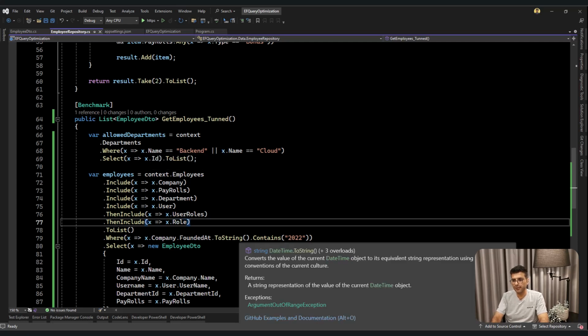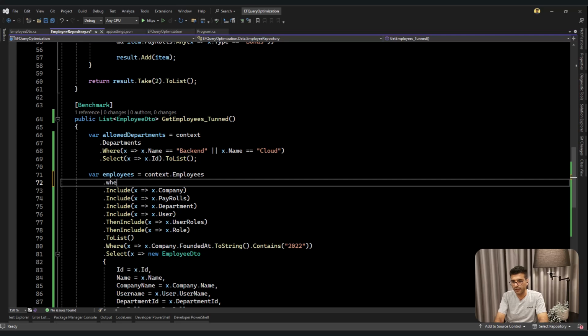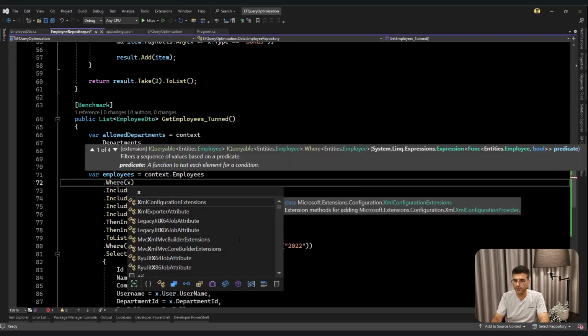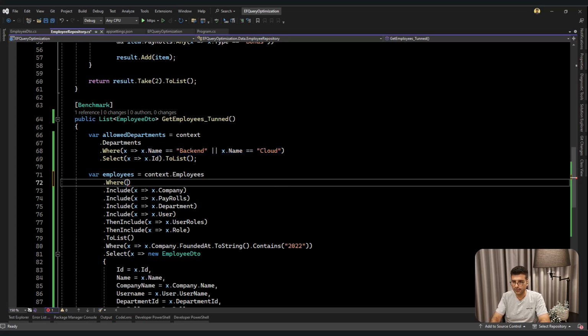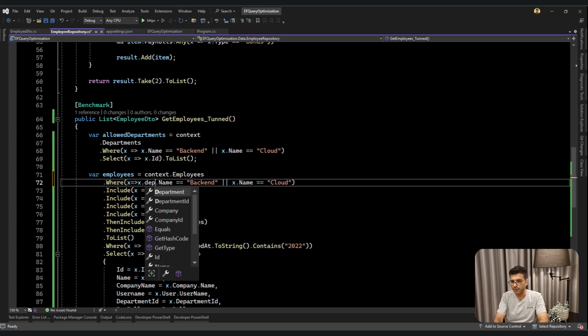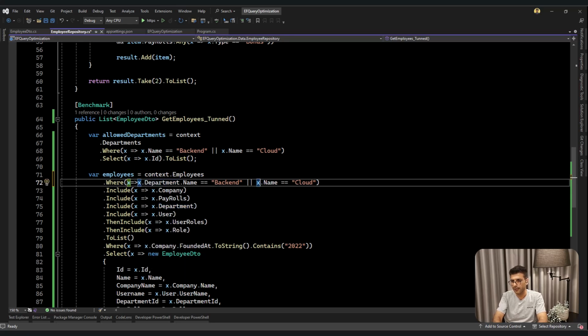For example, I can say employees where, or just copy these conditions here because this is part of the department. We can say employee.department.name and here as well department.